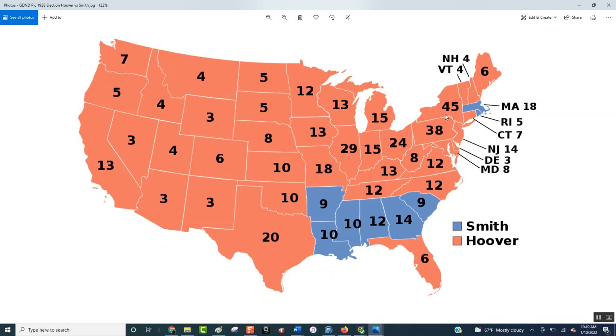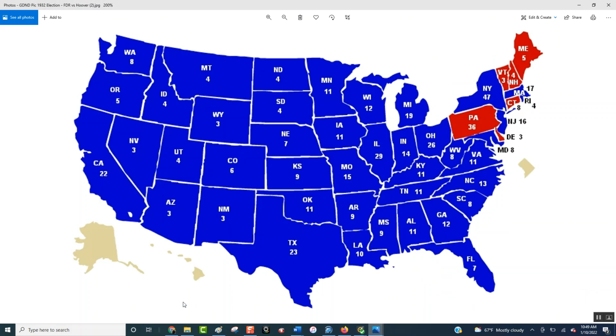After the stock market crash and after Hoover and the Republicans did trickle-down economics that really didn't help people, people had another direction to go to. And that's going to be the Democratic Party with Franklin Delano Roosevelt, who promised people exactly what they wanted: direct relief, food and money. And in the next election of 1932, this is what it looked like. What a difference. All red to all blue. People were tired of the Republicans, tired of Hoover, and they were definitely tired of trickle-down economics.